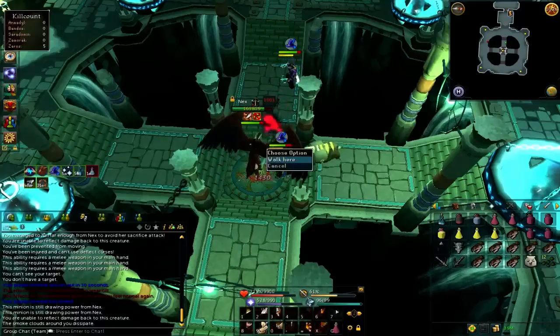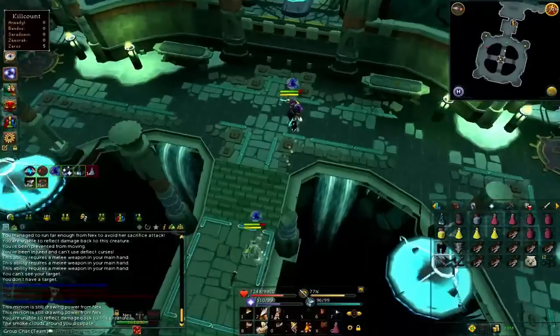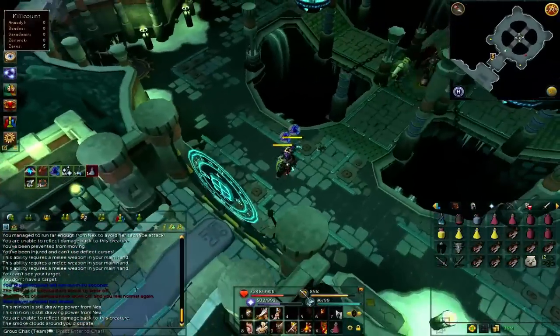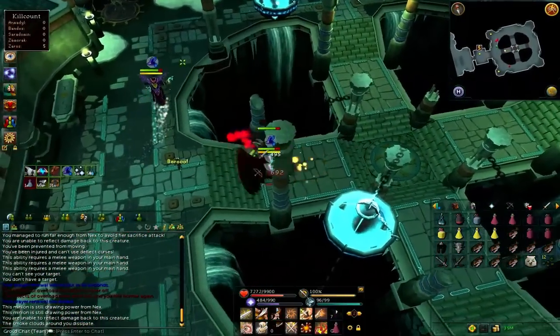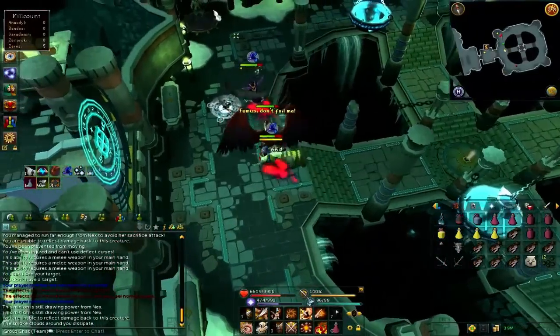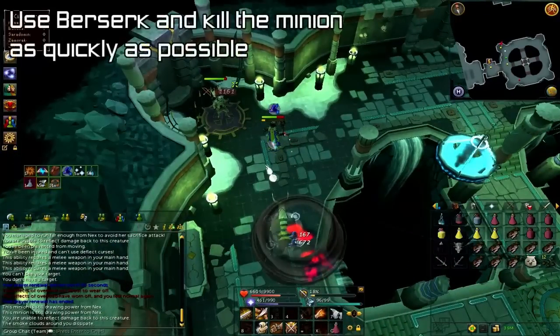And then you just want to attack Nex, use abilities on her, and as soon as she says "there is," you want to angle your character so he's pointing away from Nex, and then you want to use the ability Surge to get out of the tunnel so you don't get hit for high damage when Nex is surging through the tunnel. When Nex says "Fumus, don't fail me," return to the Fumus minion and attack the minion.